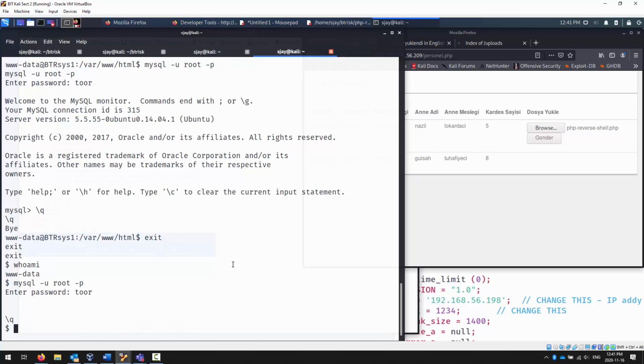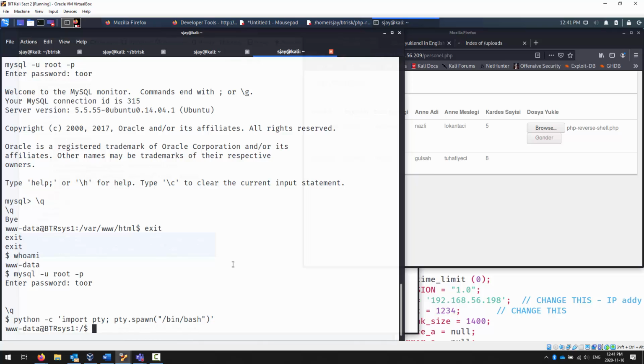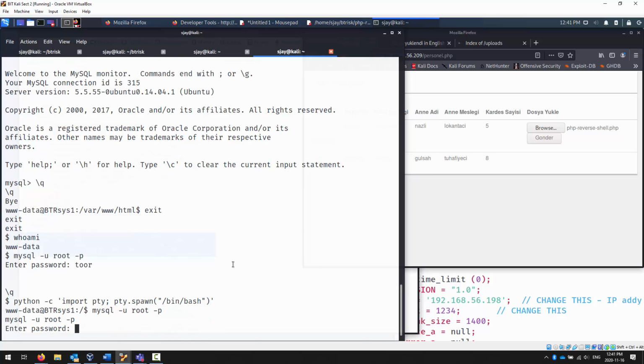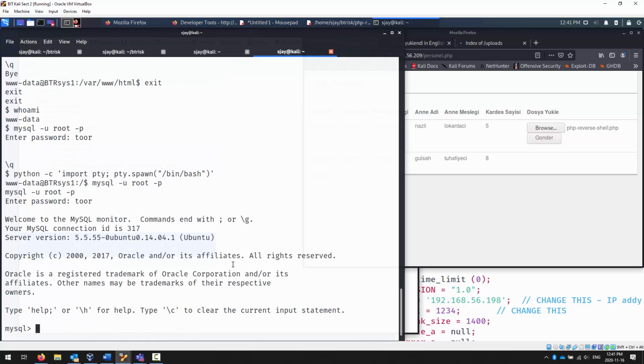And that's when you do the python -c and then import pty.spawn("/bin/bash"), so that now I can run mysql -u root -p. So sometimes you have to fire up a better shell if you want to take your attack to the next level. Also, again, because it is a weak shell, it does echo back even things it shouldn't.